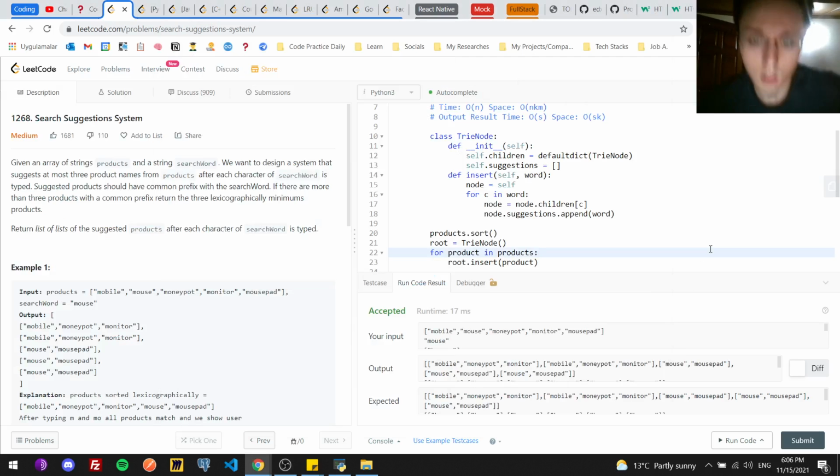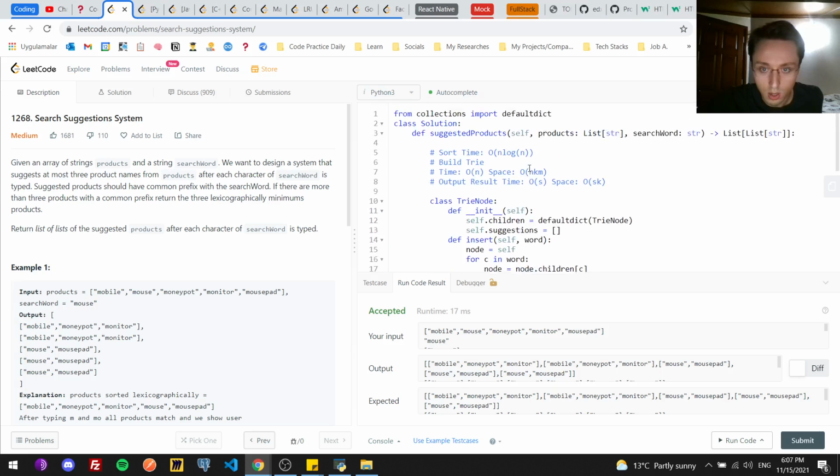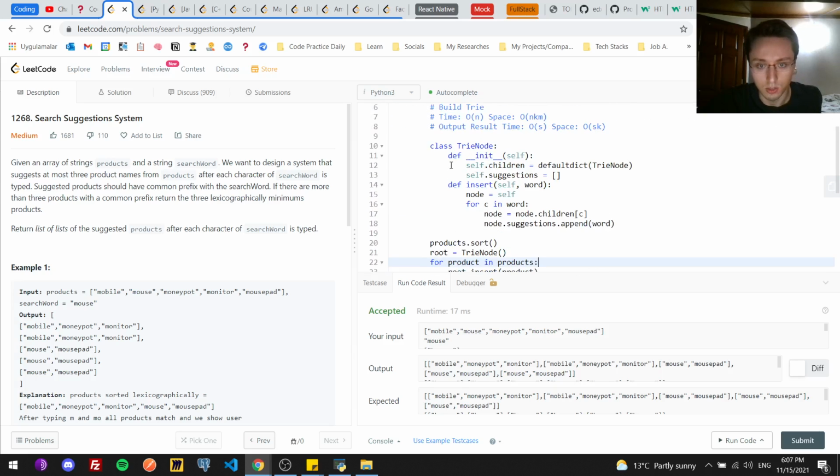All right, so I implemented the tree implementation. What I did was I created a trie node, and of course this is a default. We create this, and we also need suggestions for every character, every node in the trie. And the insert is pretty simple. You first get the first node, and then from there you just create another node, and it goes on like that for every character in the word.